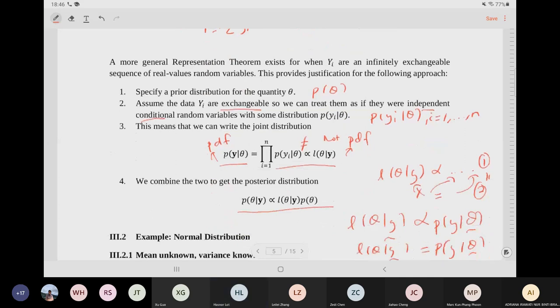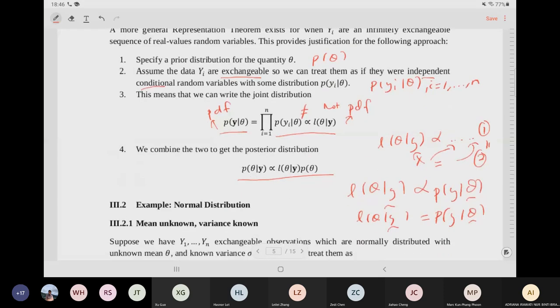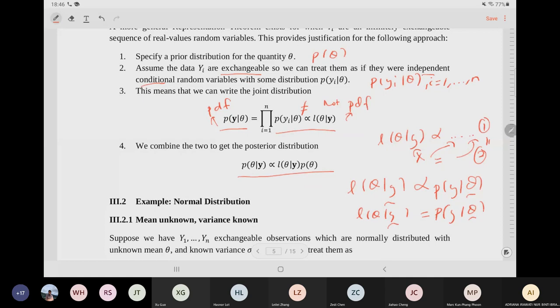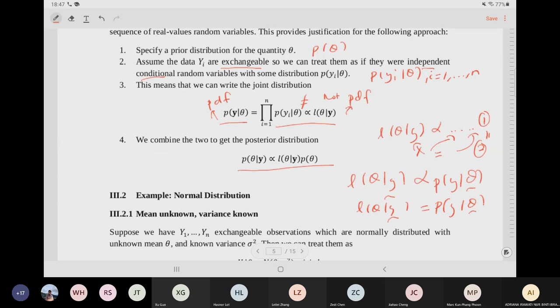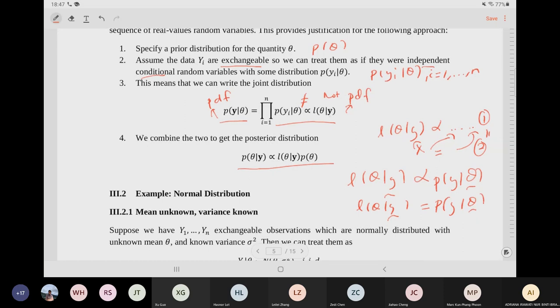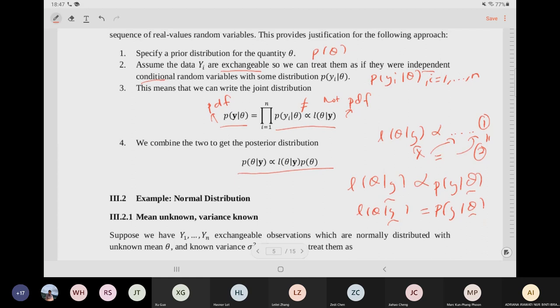Of course, as you say, when you have data, you think they come from the same population. But they might not. If you have new data, you might find they come from different distributions. They don't have to come from the same distribution. That's why you don't see it over here. Usually when you have data, we assume they have the same distribution, but in this theorem it does not have to be. There's another part: the likelihood usually will refer to the same distribution. So it's like an implication.